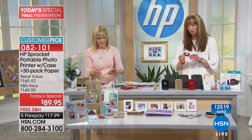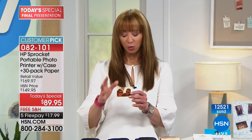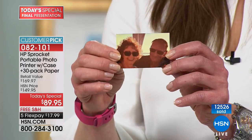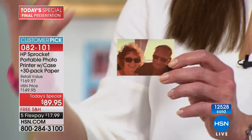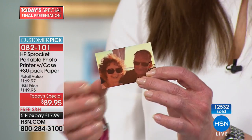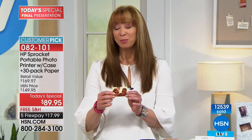I have to say there are so many memory makers here. I love Julie's last story. The whole idea is whether it's a mission or a family reunion. This was taken on my parents' 50th wedding anniversary on a little boat tour that we did, and I had gift bags for everybody, but everyone could have gotten a picture of Pat and Gary, because the adhesive is already on the back and you don't have to worry about buying ink. It's just so much fun, whether we're talking about gift bags or baby showers, bridal showers, class reunions, family reunions, just taking it to that party.